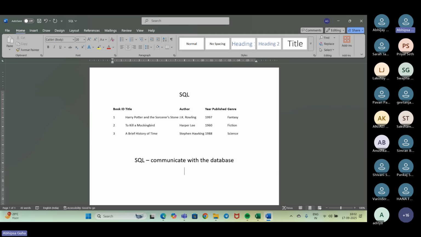We can't just keep the data, we have to keep it in an organized form so that we can call it information, so that the value we are putting in it can be information, right? Only then does it become data, else it's just numbers or just text, right?